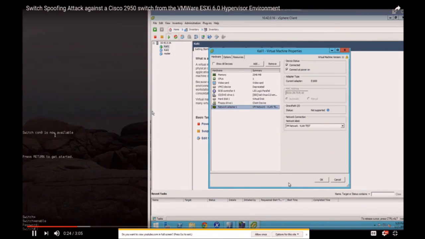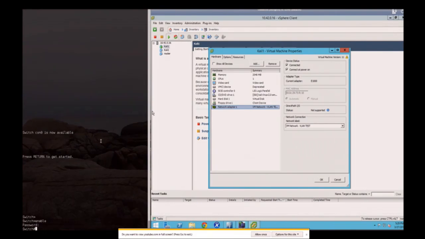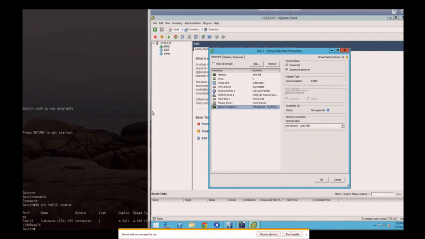Okay, so on the left-hand side, we can see the configuration for the Cisco 2950 switch. On the right-hand side, we see the ESXi network settings for the Kali virtual machine that's on that system. We're going to first take a look at the interface settings for the ESXi server. In this case, it's called Luminara. You can see it's connected and it's just set to VLAN 1, so it's just on the default VLAN of that switch. Nothing was changed besides the defaults. It's not set to a trunk port or anything.